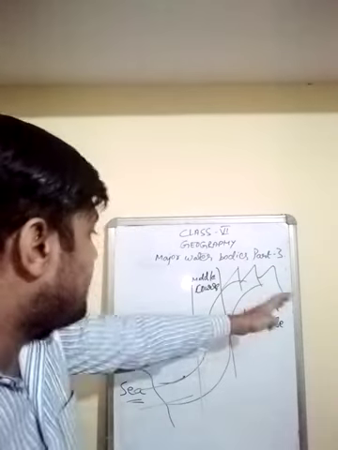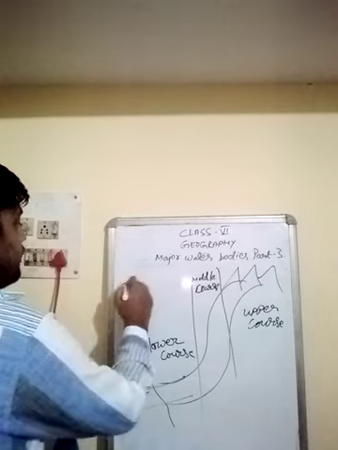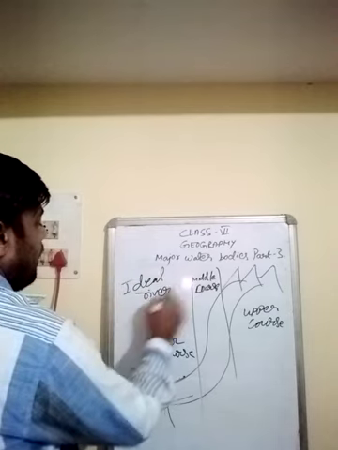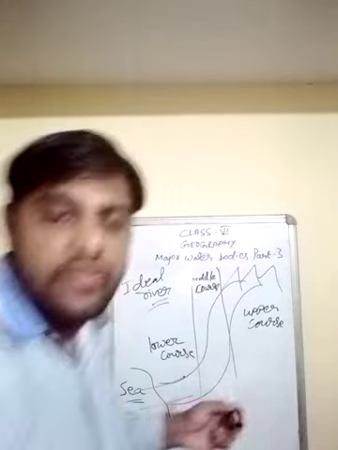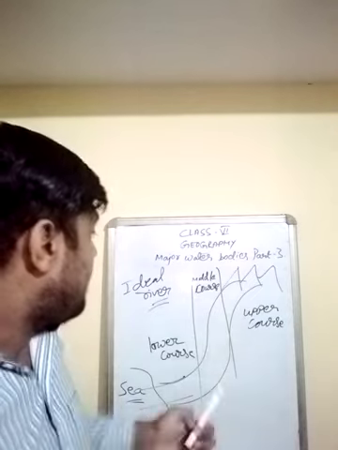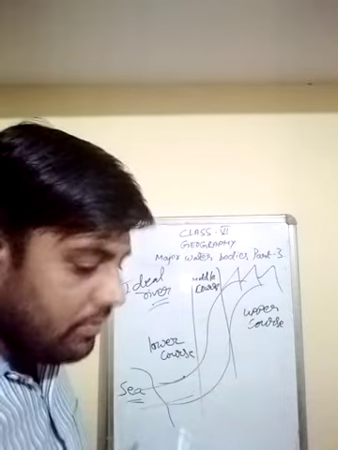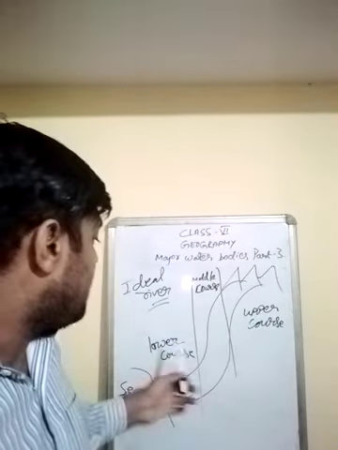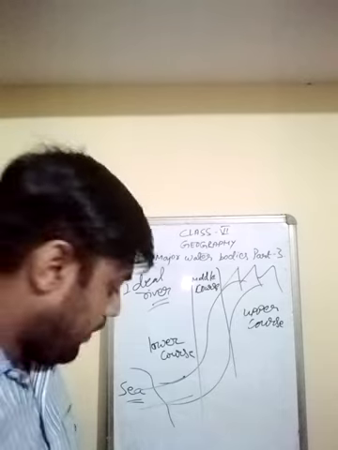So any river which has all these three courses, upper course, middle course and lower course, is known as an ideal river. Like I told you already, all the rivers don't reach the sea. But if it can reach, if it forms all the three courses, the upper course, the middle course, as well as the lower course, then it is known as an ideal river.